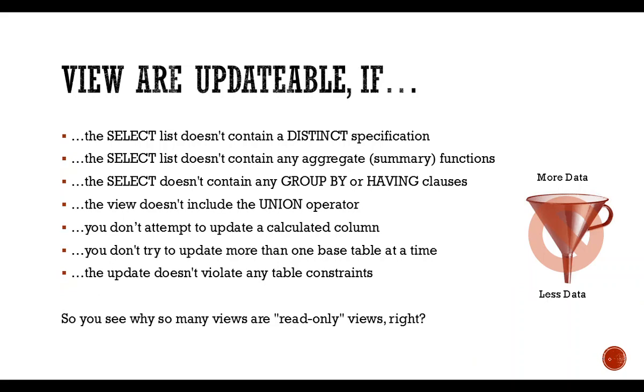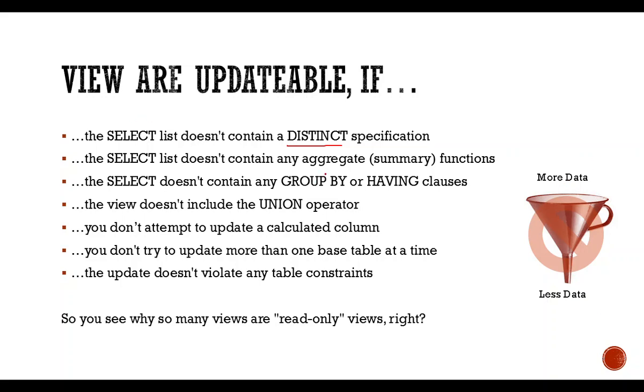So you can only use a view to update a database if the following things are true. You can't have distinct, right? If you have distinct, that does some sort of filtering. You'll see there's a common theme here. Anytime you have this idea of taking more data and funneling it into a smaller space, taking big stuff and summarizing it or doing any kind of compression, any kind of compression will make the thing non-updatable, right? So that's the idea here.